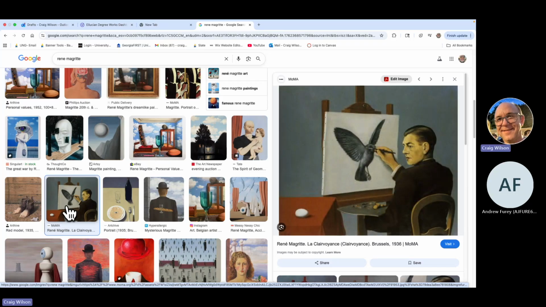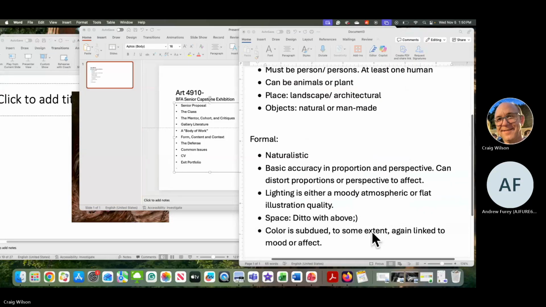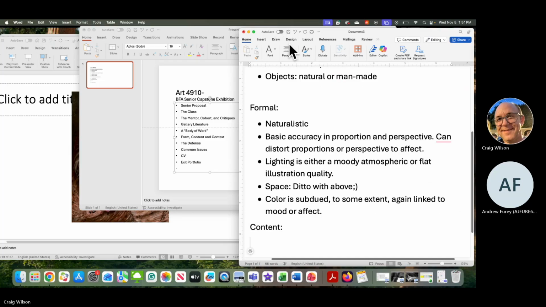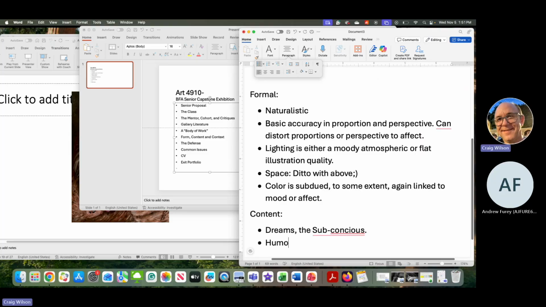Humor, I think, is also a big thing in surrealism, right? So that would go back to, or I guess it would go to content, right? Not creams, dreams, subconscious, humor, absurdity.